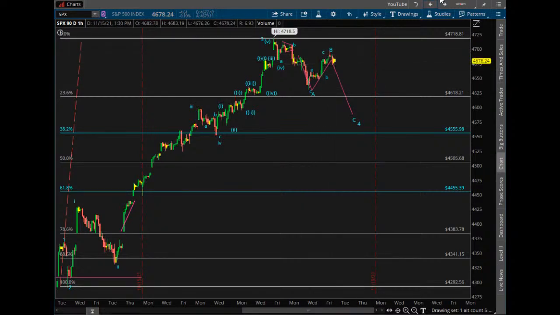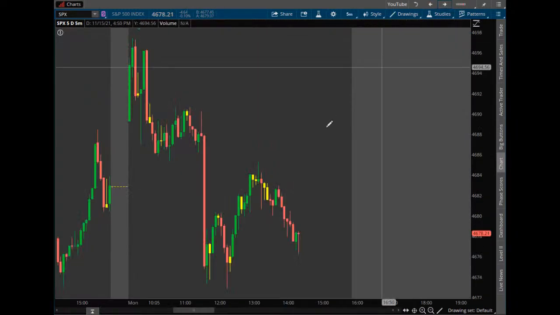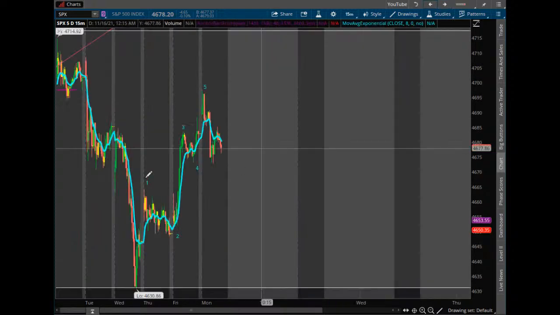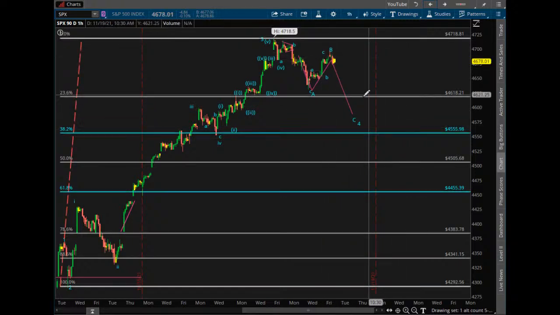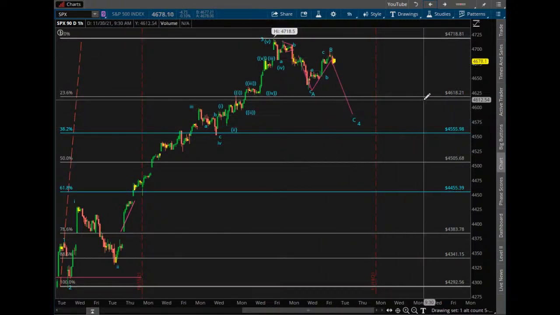We can clearly count here on the lower time frames a 5 wave up, which we did right here, and didn't violate any rules. And so that could be the end of wave B. And if wave B is done, look out. We might see some more downside impulsive action. So we'll see how that goes. Maybe there'll be some news to play along with it, but we'll see. In the meantime, just chopping around, so it might be time for a nap.